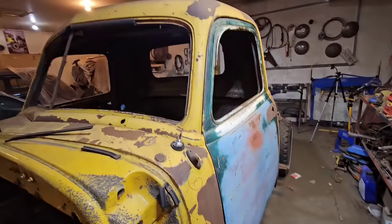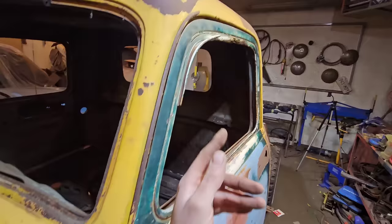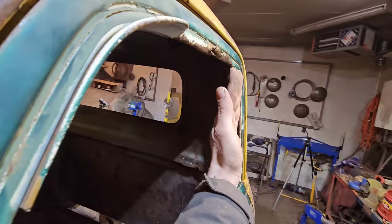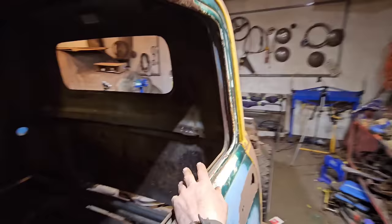The other issue we'll have to correct is, if we look at the door here, obviously moving this out moves the top of the door out, and we can see damage here from where someone was, it looks like, prying to get into the door. So I can tell just from before I even put the door on that this part of the door is tweaked out. Once we get more structure in the cab, we can put a block of wood in and bend the top of the door back in to where it needs to be. None of that's a big deal, but it's good to get this lining up a little better here.